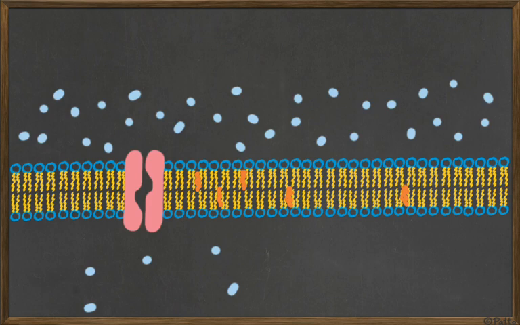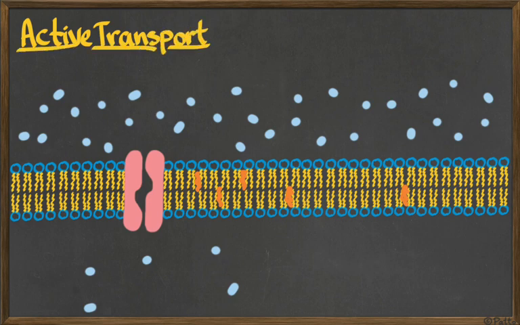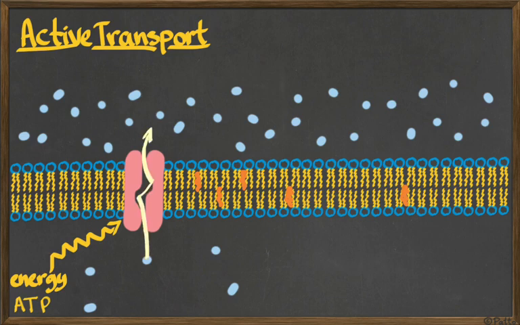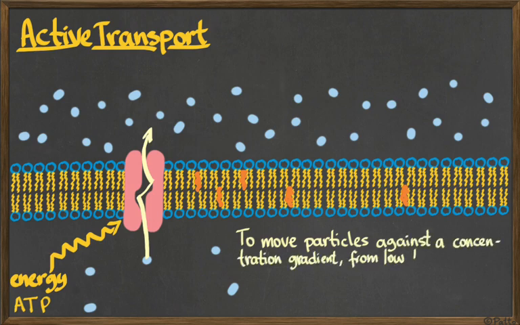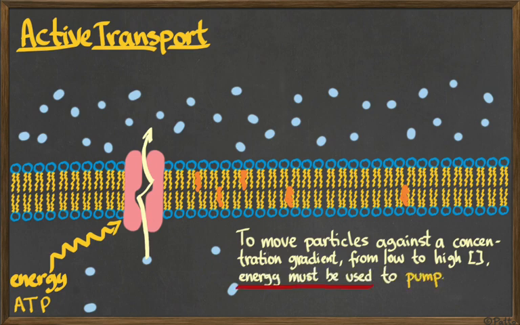So what happens in that case is that there are special proteins called pumps that do active transport. They accept energy, usually in the form of ATP, adenosine triphosphate, that changes the pump's shape, and when it changes shape, it allows particles to be squeezed from one side to the other. So this makes particles go from low to high concentration in what we're going to be calling active transport, and that uses a protein called a pump. Okay, so pumps are very useful to make chemicals move against the concentration gradient.